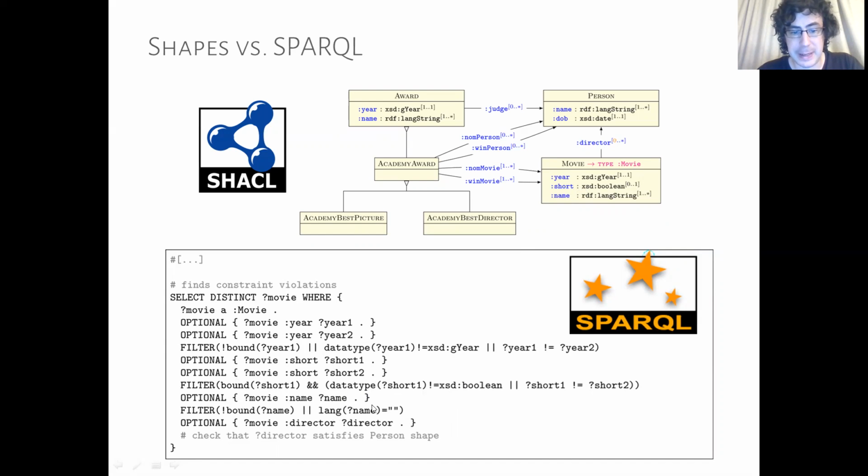So we do the same for name. However, we're still not done here. This isn't even the full query yet, because all we've done is kind of verify the local constraints. We haven't actually checked the director person constraint yet. So that's another block of query that's required here.